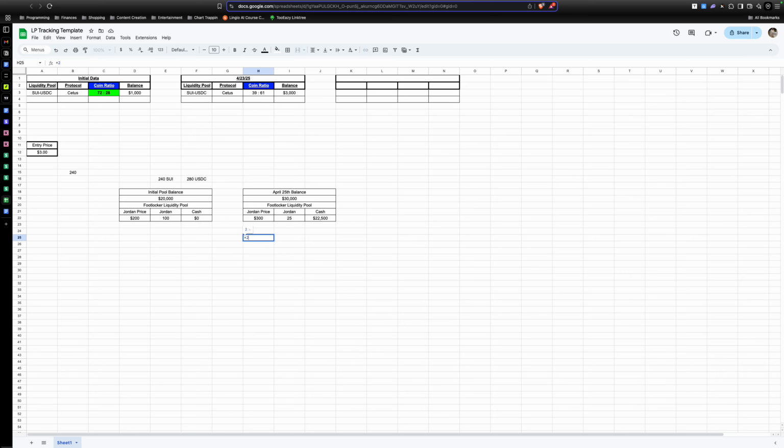So I'm gonna do it on the side over here too. This number times this number. Okay, so that's 7,500. Then plus the amount of cash you have, because everybody came to your shop. They took all your SWI out your pool. They drained your SWI out your pool, but they exchanged it for cash or USDC at the equivalent price of SWI at that time, right? So you'll have 7,500 plus 22,500. So our math is right, our formula right. Cool. So now we can build off of this.